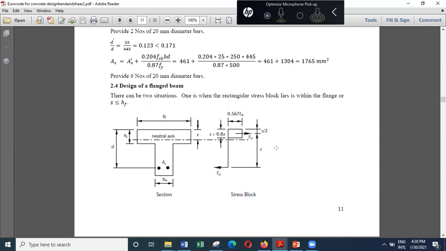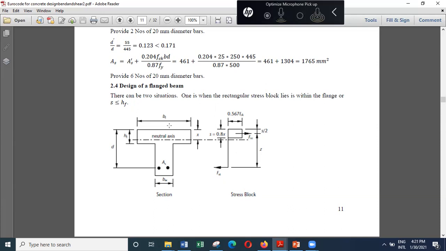And especially when you are using inverted T-type foundations, you will come across that in certain places it behaves as a flange beam, in certain places it behaves as a rectangular beam. So whenever you do in situ cast construction, beam and slab cast together, the slab can contribute to carry the compression. Then the rectangular beam can be designed as a flange beam.